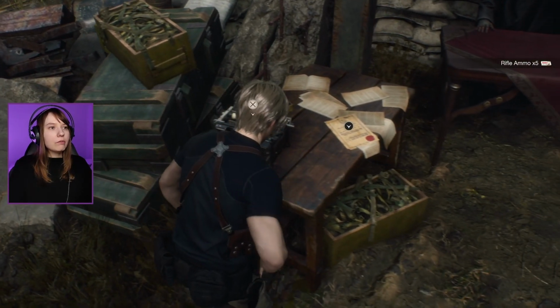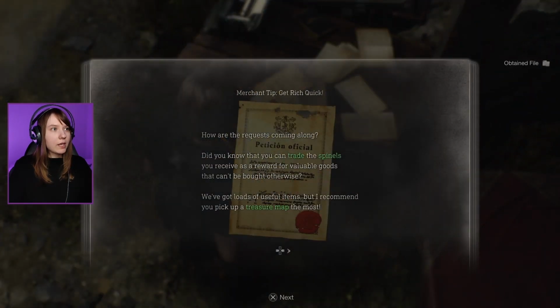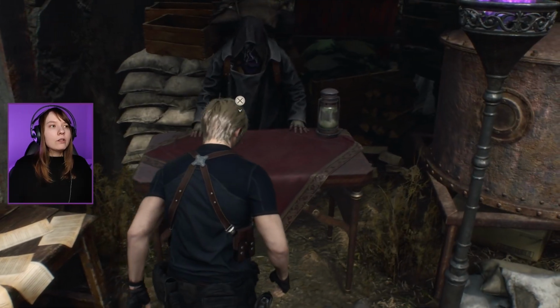Alright. Rifle ammo. Do we need to buy the rifle, maybe? Wait, there's something here. I want to pick up that. Merchant tip. Get rich quick. How are the requests coming along? Did you know that you can trade the spinels you receive as a reward for valuable goods that can't be bought otherwise? You've got loads of useful items, but I recommend you pick up a treasure map the most. Oh yeah, these maps detail the location of the cult's hidden treasures. Yes, okay. We are gonna get that.